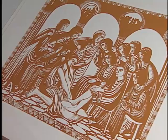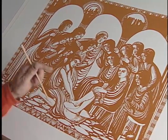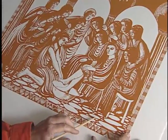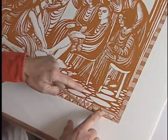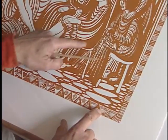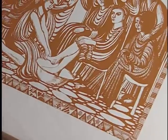I draw on a sheet of Mylar for each color. I draw with a black ink. But this is how it printed on paper. And you can see how I've emphasized the drawing. Each time I put a color, I would emphasize that drawing so that it became very weighty.